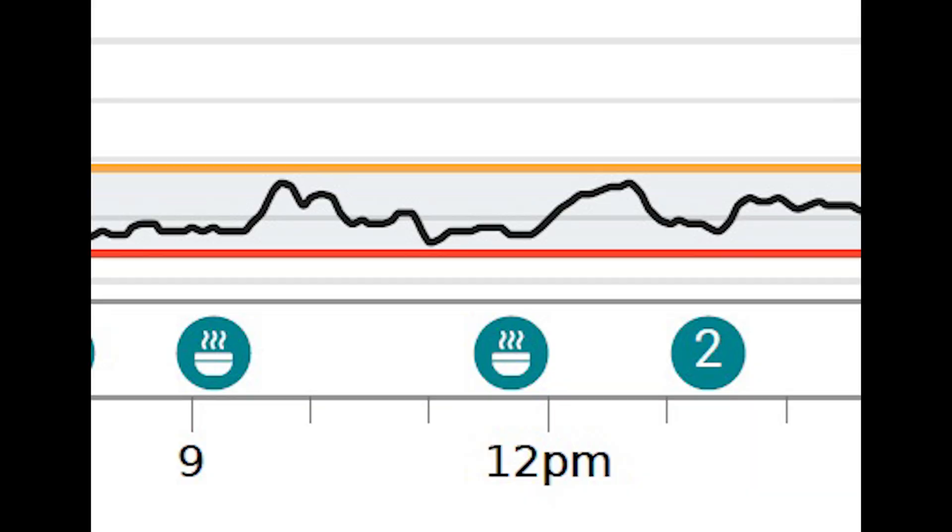But now I've got two two-hour spikes, so I have a new question: is it better to put all the food together at once and bump it higher but only have one two-hour spike, or is it better to split it and not push as high but have four hours of the curve going up and down? The Stello app did notify me on my phone about that spike for the banana and tangerines — it was going up steeply and sent me a notification about my glucose spike. That's a useful thing to have.